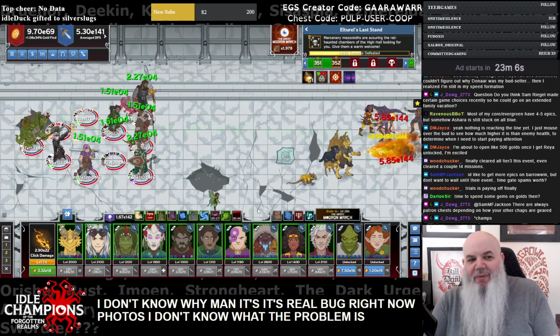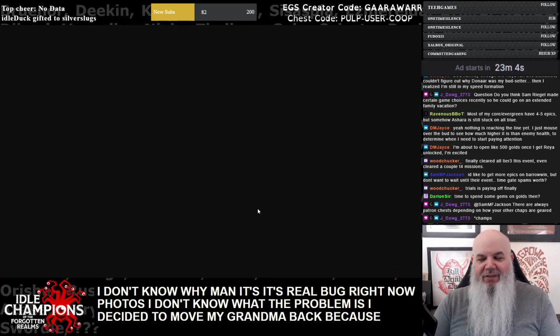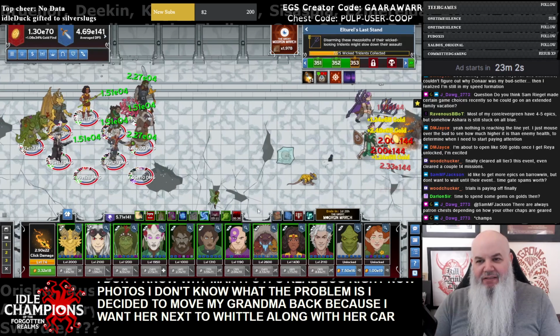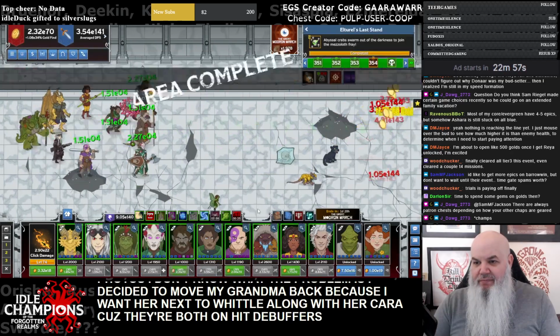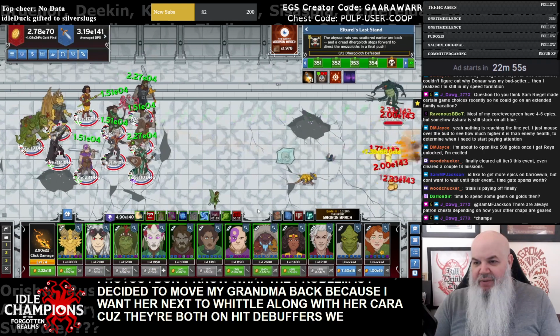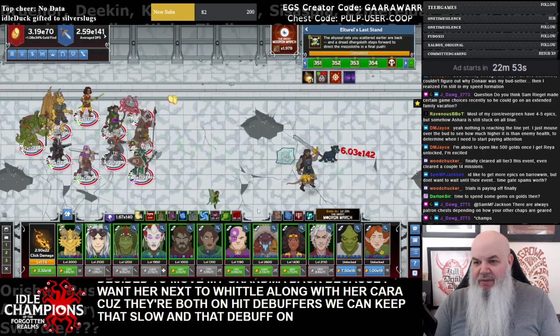I decided to move my Gromma back because I want her next to Whittle along with Orkira because they're both on-hit debuffers. We can keep that slow and that debuff on everyone from Gromma.